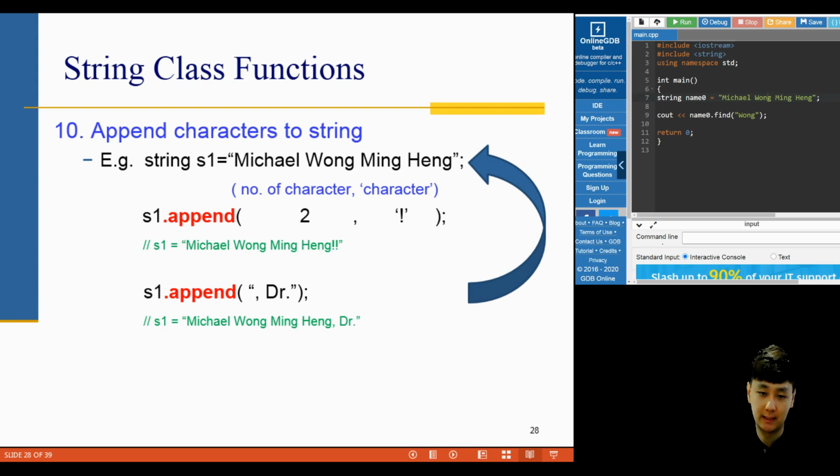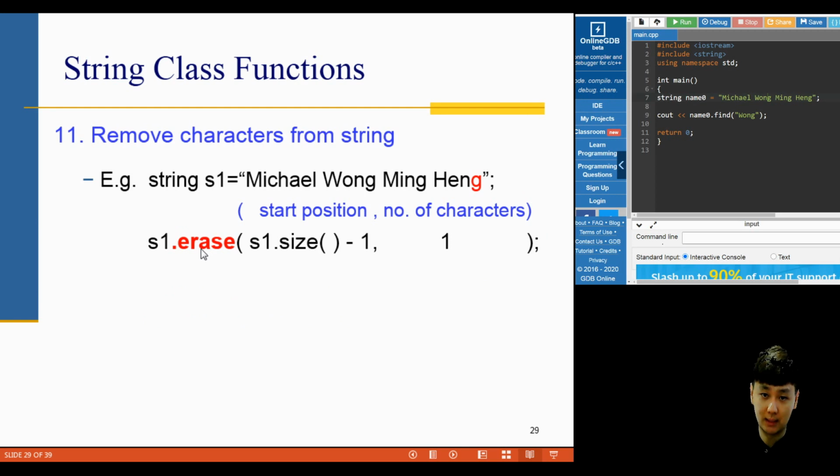The last function in string class is to remove unwanted char from a string using this erase keyword. In this erase keyword here, you have two arguments, your starting positions, which is your index value, and the number of characters that you would like to remove.